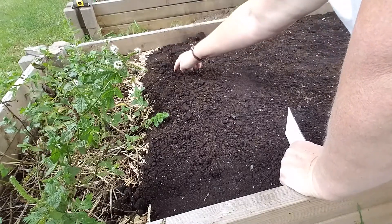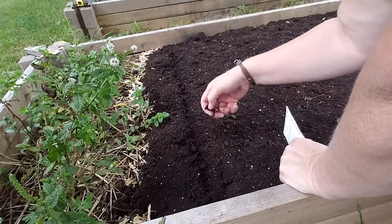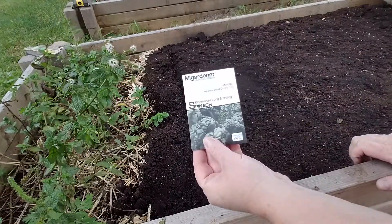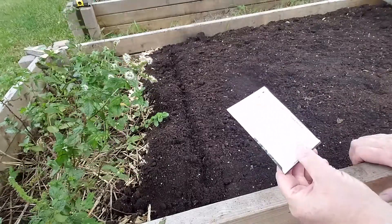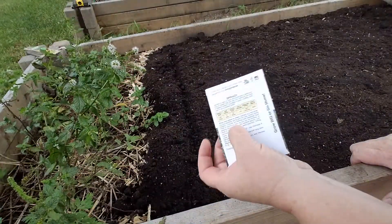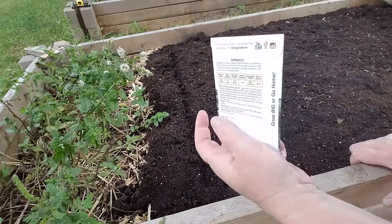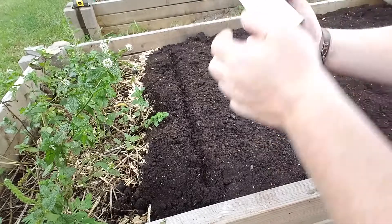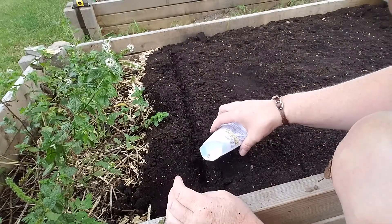We're going to make a little line — this is where we're going to put it. Today, because it's cooler temperatures, is a great time to really get these in. I think it's going to rain, but I'm not really sure. Make sure when you're planting your seeds that you don't plant too deep, because when they go to germinate, they'll be too deep and just dry rot or wet rot in the soil. On the back of your seed packet you're going to find everything — the zone, the depth, the seed spacing, everything. We got a lot of seeds from MI Gardener and these are only, I think Alicia said, 99 cents.